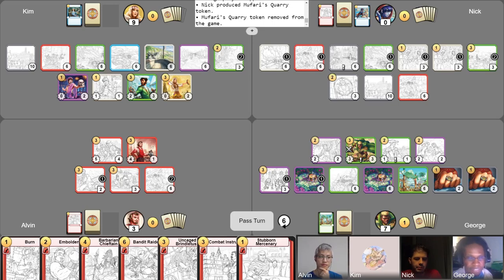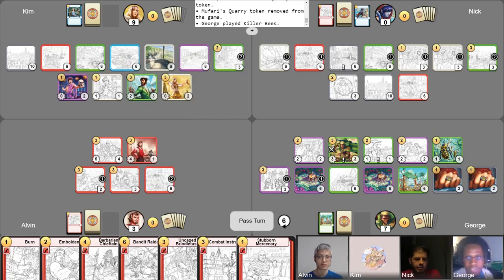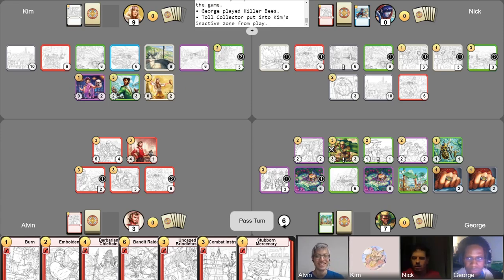Oh, I guess I don't like having extra gold. So I play my Killer Bees. Well, there you go. Now you don't have extra gold. Problem solved. I guess I use my Craftsman's Apprentice to beat up the Toll Collector. All right. Aw. So George has prepped to score a lot of points with Ava next turn. That may affect what I do this turn.